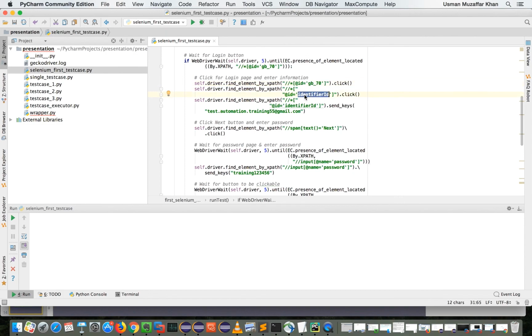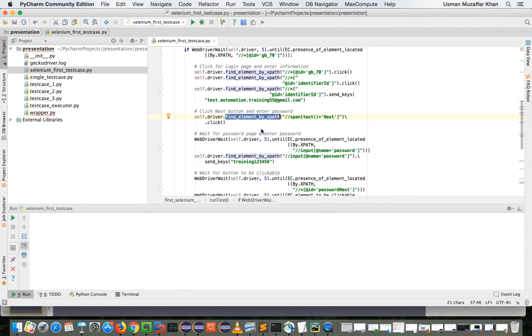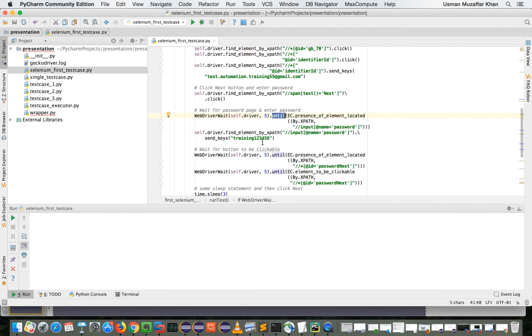that text box in which we need to enter our email address. Then it will click on the next button, so that we can enter our password for the email, and then after that it will enter a password.